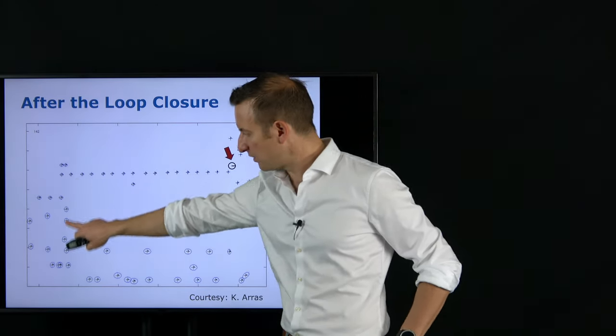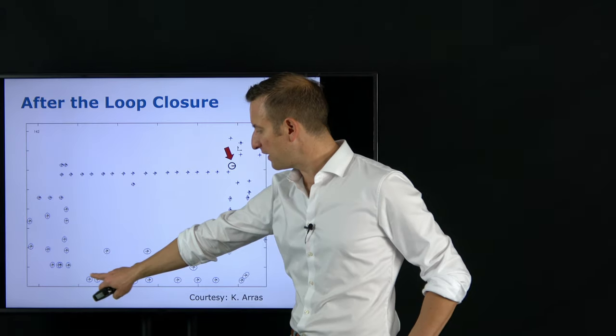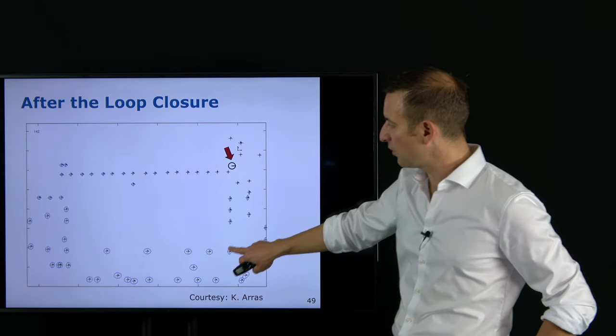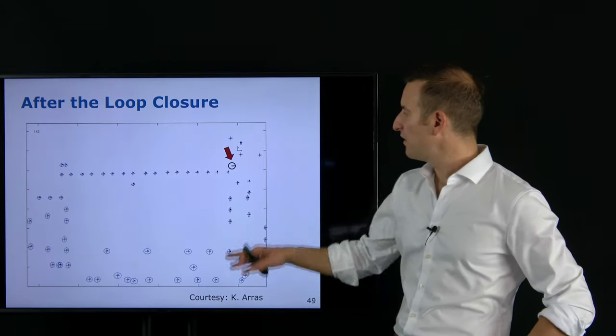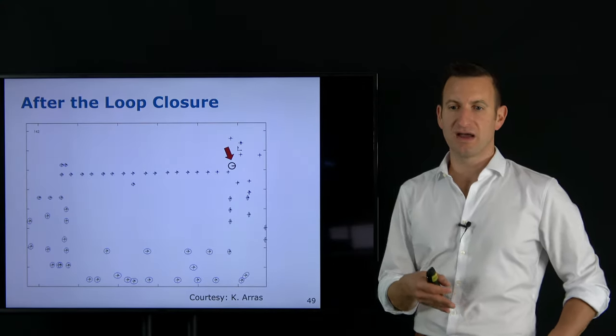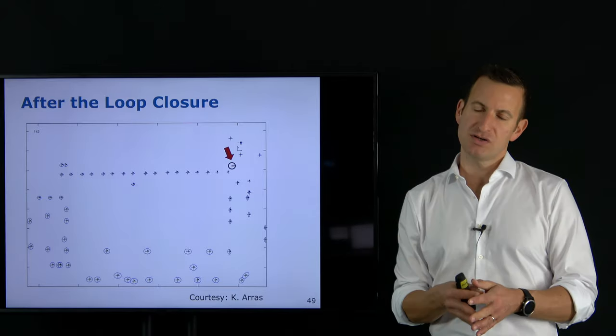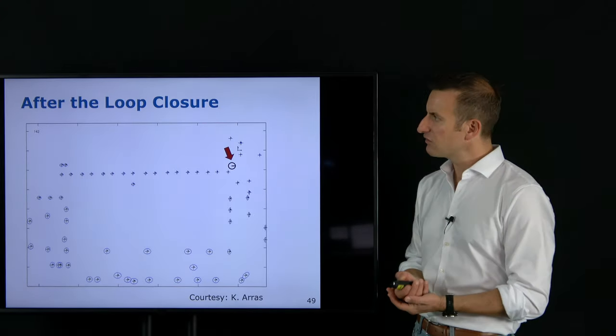So if you make this update, now after the next observation step, the robot moved here, you could see all those poles are well known. Here the uncertainties also shrunk, but they are the biggest ones and then are smaller over here. So this is the area with the highest uncertainty now. And that's the effect of a loop closure. And so loop closures dramatically reduce the uncertainty and therefore are key in SLAM systems.